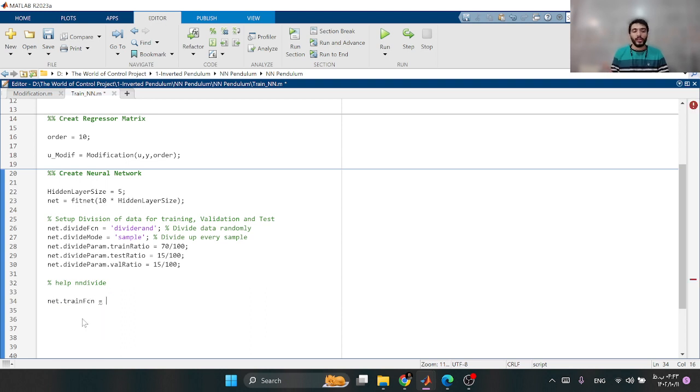That is our training function, and I want to set it as train LM, and this means that I want my neural network model to have the Levenberg-Marquardt training function as its training function.